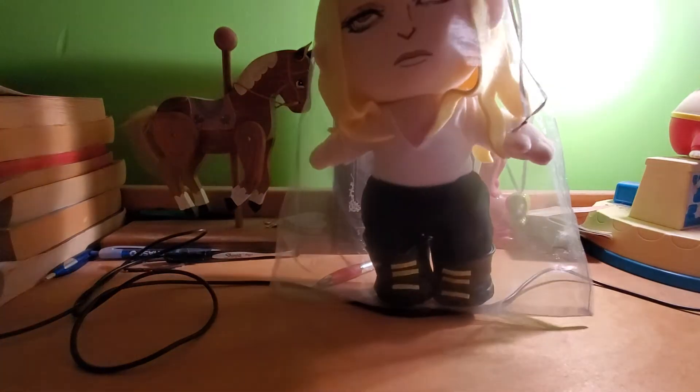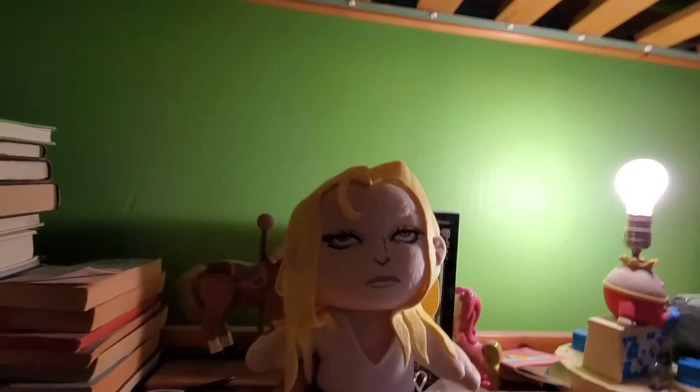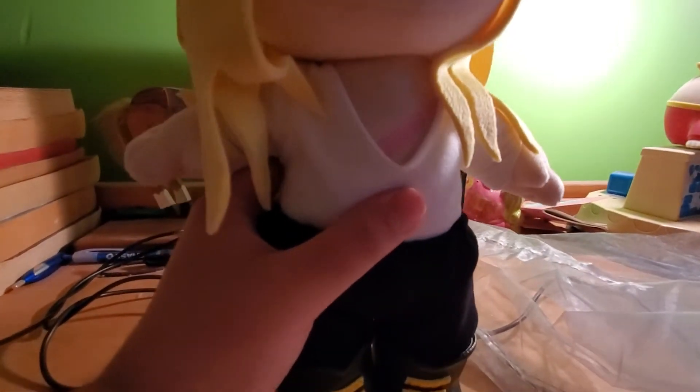Alucard rarely smiles — he's kind of a grump. But you know what? It's cool. He's a cool blonde vampire, son of Dracula. Oh my goodness, guys, he is super, super soft. And the embroidery on the face is awesome. And she used paint for the scar on his chest, which is always cool.